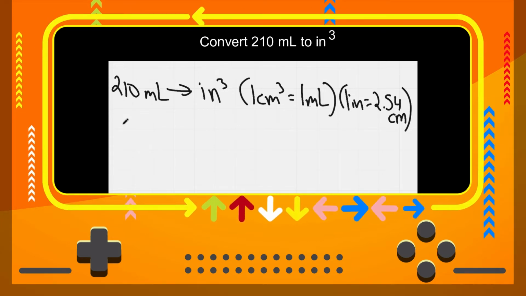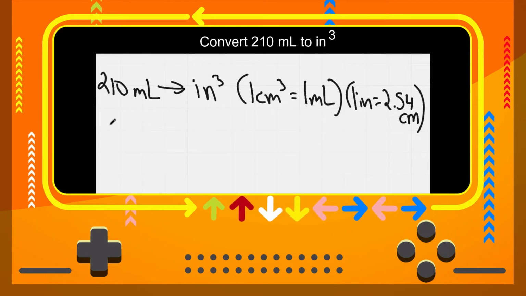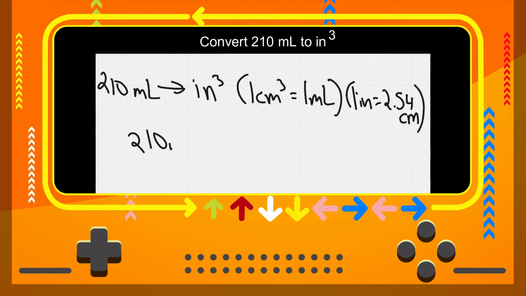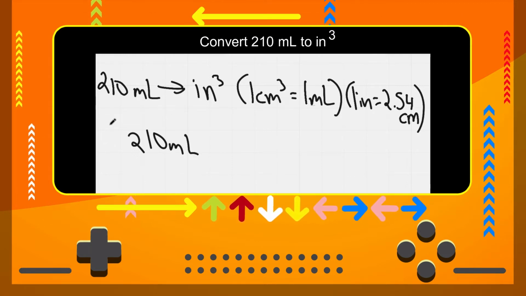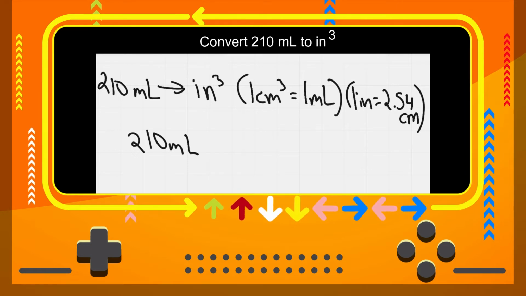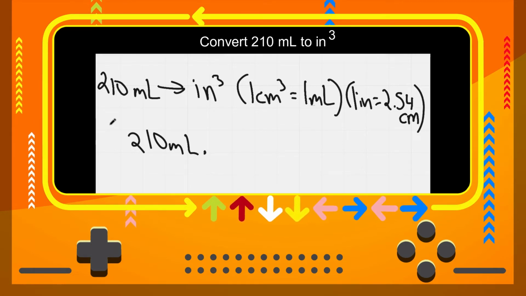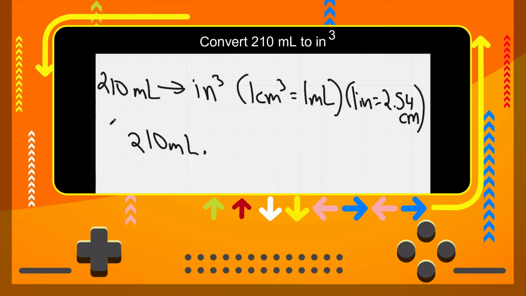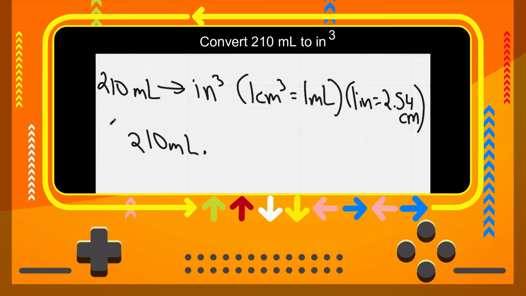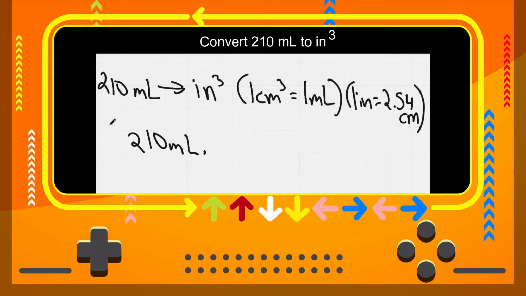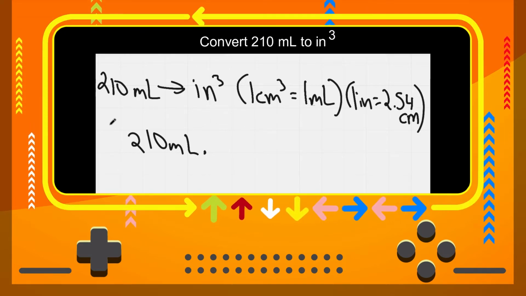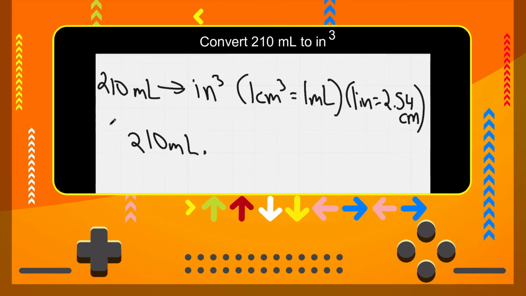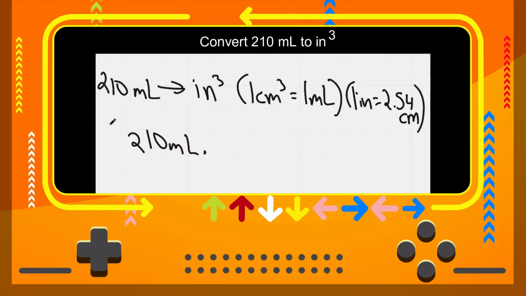First thing I'm going to do here is let's just focus on those units, man. Let's focus on those units. So what I noticed is that I want to put my milliliters on the bottom. I understand that needs to cancel out. And in this case, if I look at a handy dandy conversion factor over here, what do I got? 1 milliliter, bam, 1 centimeter cubed. That's a conversion factor I can use. And that conversion factor is going to do what, everybody? It's going to convert from milliliters to what? Centimeters cubed. I heard it out there.